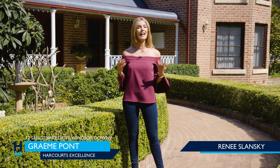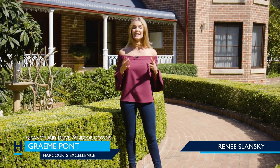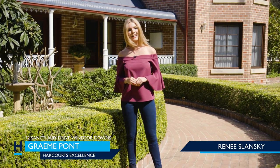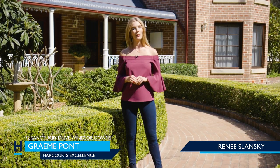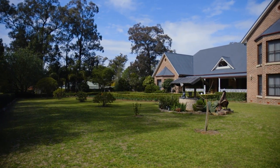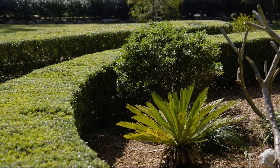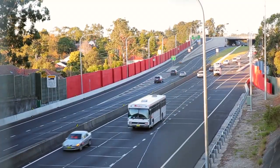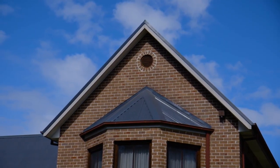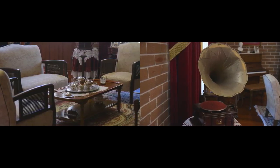Now, if you're looking to either upgrade your dream or perhaps wanting a home that offers lifestyle, luxury and convenience, then look no further than this property right here. Ladies and gentlemen, it's time to meet the grounds of Abella. This grand five-bedroom home is situated on a one-acre marquee block opposite 820 acres of natural reserve. Located just 49 minutes from the M2 and CBD, this home has been expertly designed to accommodate any family that enjoys both the finer and simpler things in life.